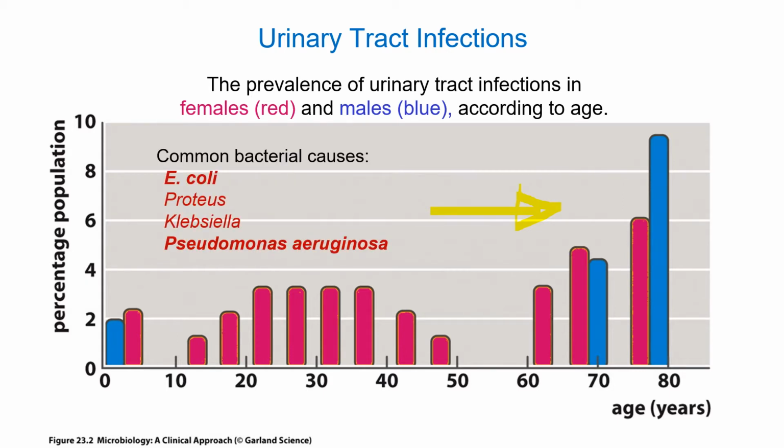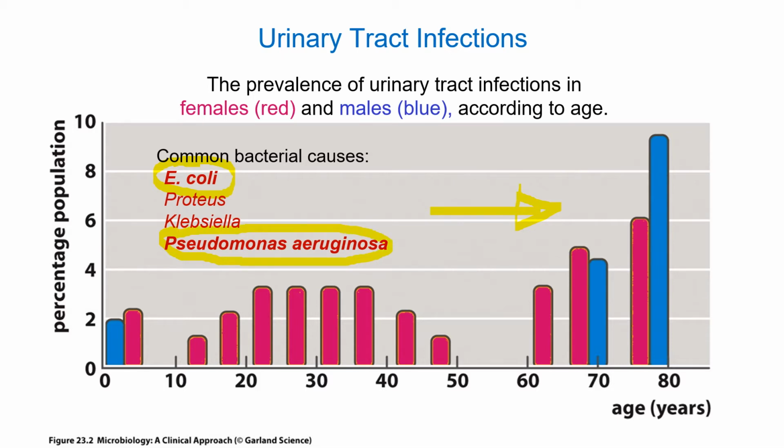So what are some common bacterial causes? We mentioned E. coli is probably the number 1 cause. Certain types of pathogenic E. coli have the right pili to attach to bladder cells. There's actually not a lot of E. coli that can do this, but this is why some people rarely get bladder infections and some people get recurring bladder infections. You can see we also have Proteus and Klebsiella, and then there's Pseudomonas aeruginosa on this list.